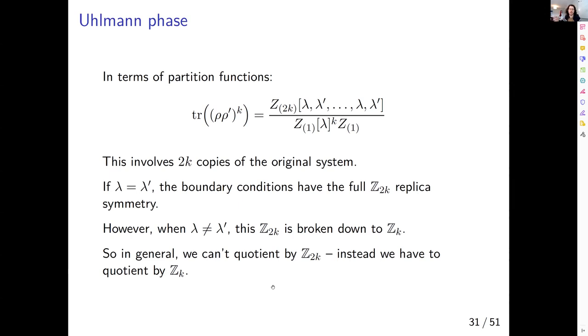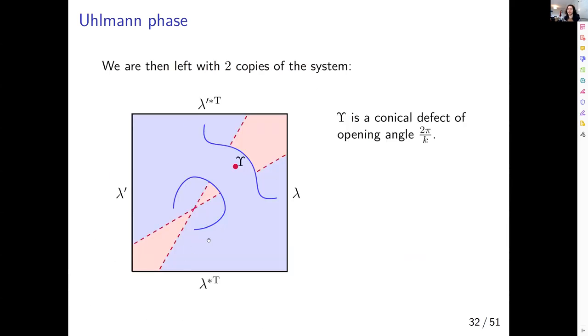So when we take these 2k copies of the system and we divide by k, we're going to be left over with 2 copies of the system, and the leftover spacetime will look something like this. So we see there's 2 copies of the boundary, so 2 copies of the Euclidean past and 2 copies of the Euclidean future. On one copy of the system, we have the boundary conditions given by lambda. On the other copy of the boundary, we have the boundary conditions given by lambda prime. And then there's a bulk that fills in these boundary conditions with asymptotic regions and gravitational regions. And in general, there'll be a wormhole that connects the two gravitational regions.